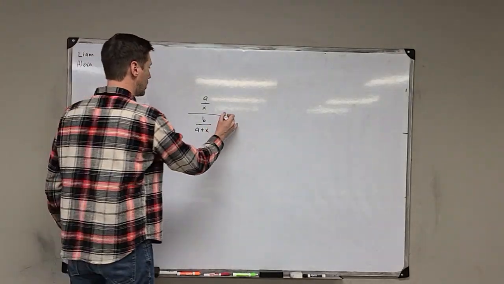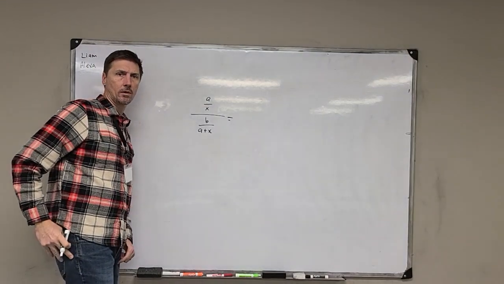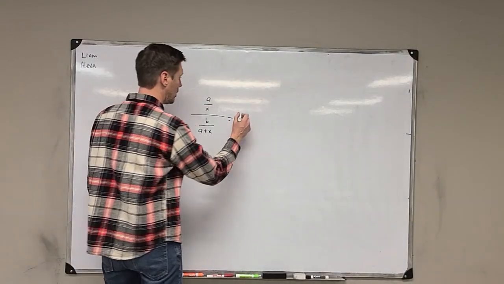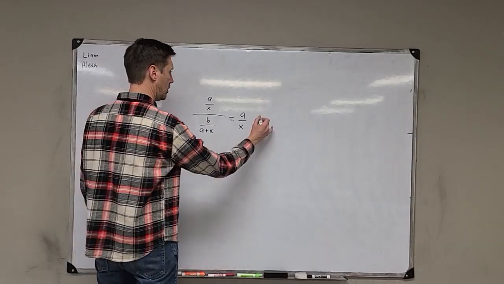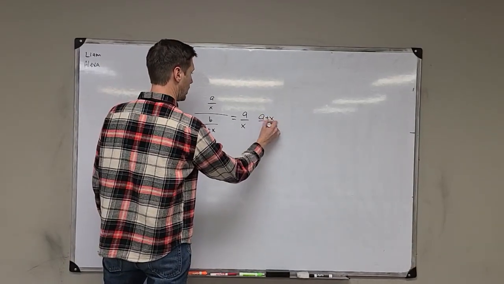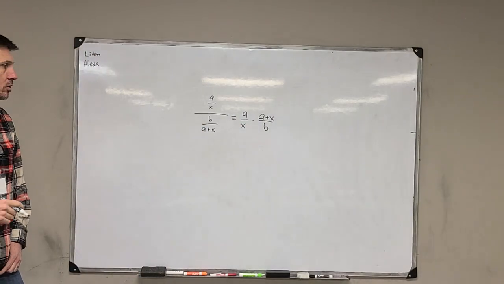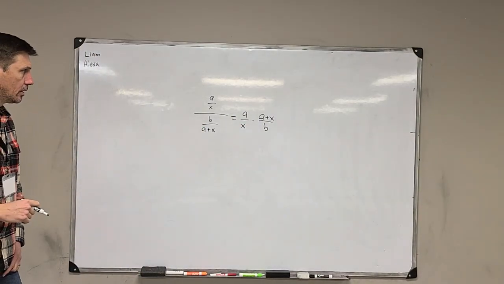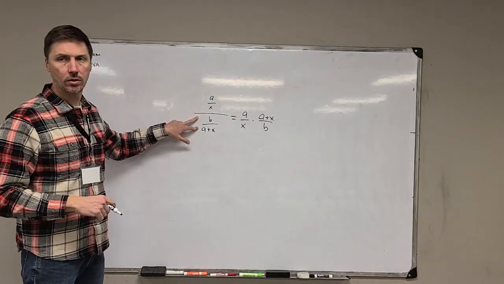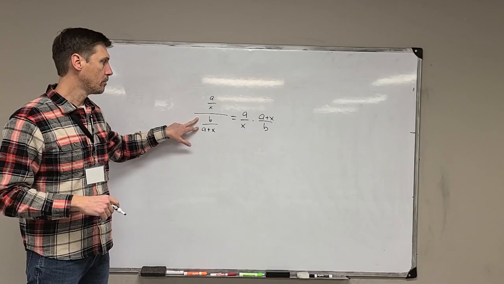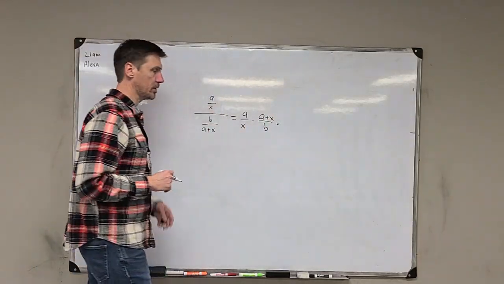So somebody not on the board walk me through what I'm going to write now to solve this problem. Write A over X, and then write A plus X over B, right? And that's multiplied together. The little dot in the middle to signify multiplication. So we're taking the numerator and we're multiplying it times the reciprocal of the denominator, right? Now, this one is a little bit harder as far as the multiplication goes, but not by much.